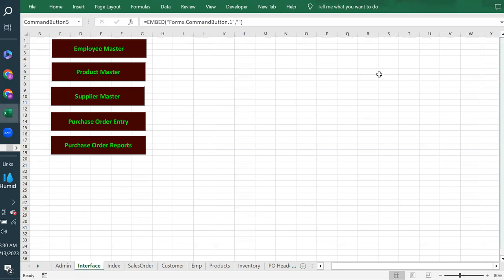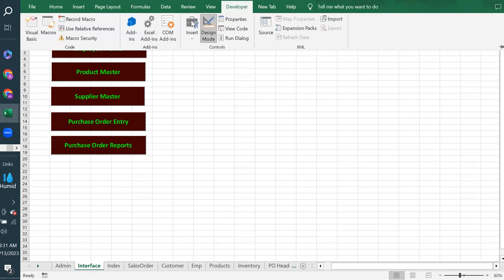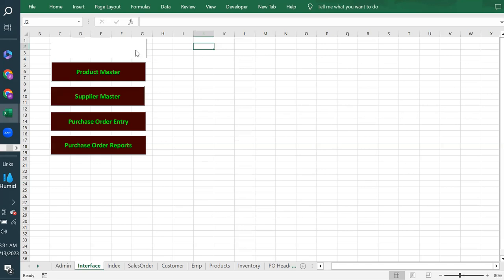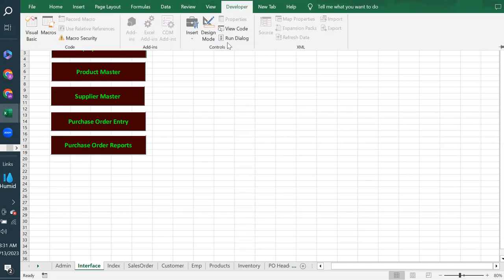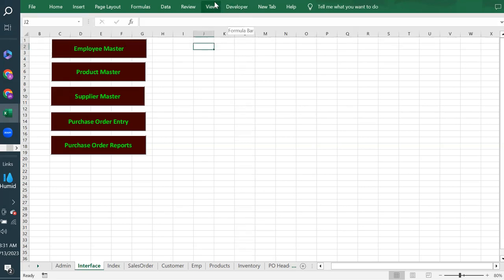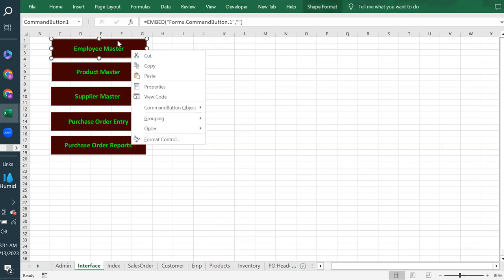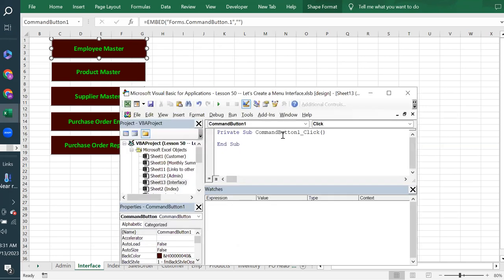So once you have inserted it, in the Developer tab you can come to the design mode, so that when you double click it, you can enable the design code so that you can make changes and view the code of it. You can add a code in it.